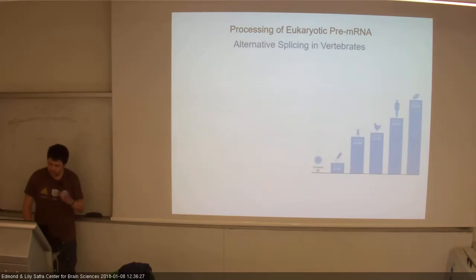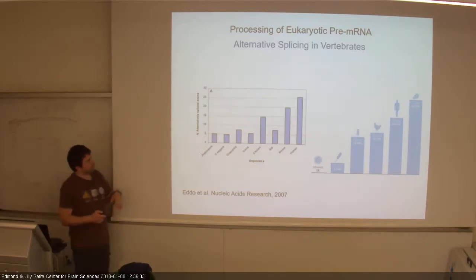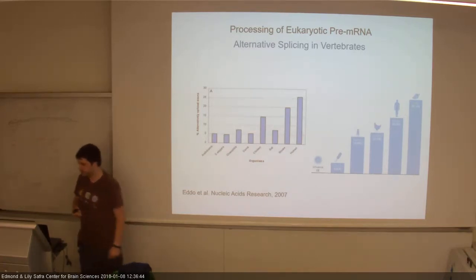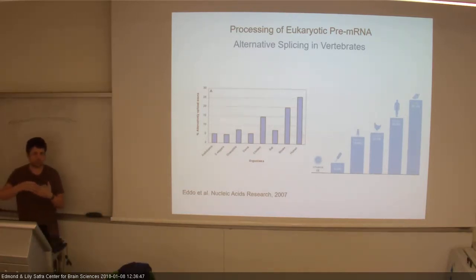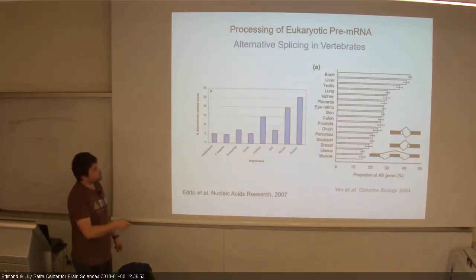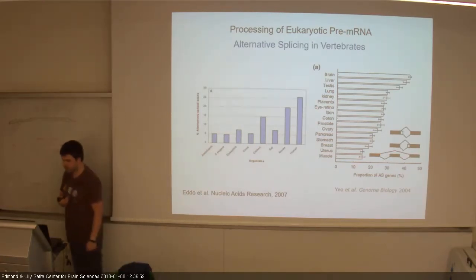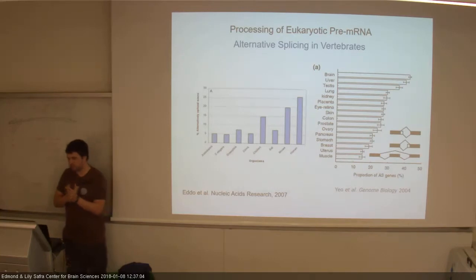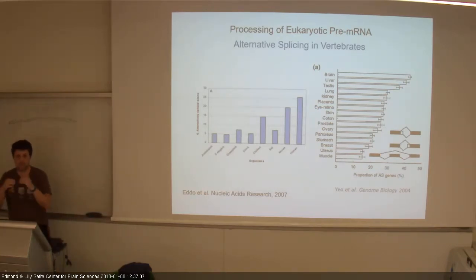And again, everything that I'm telling you is very speculative, so don't take it literally. But if we try to estimate the percent of alternatively spliced exons, we find that humans have the highest percent, meaning genes that can undergo alternative forms. And specifically, in the brain, out of all the other tissues, you have the highest proportion of alternatively spliced genes. And I think nowadays it's pretty much agreed that probably the differences between us and other organisms is in the level of regulation.